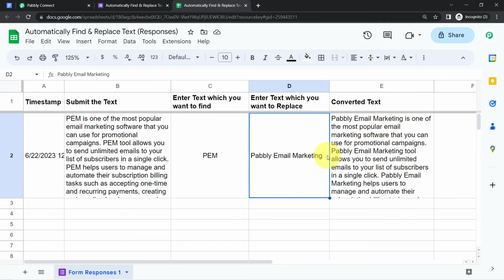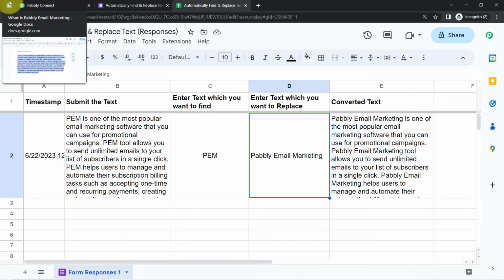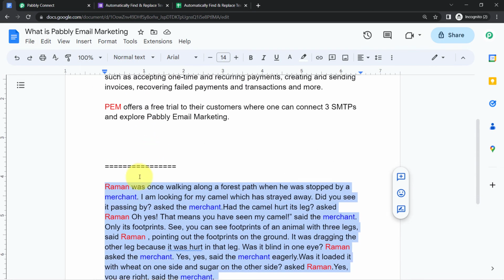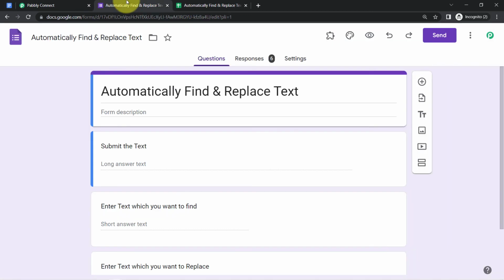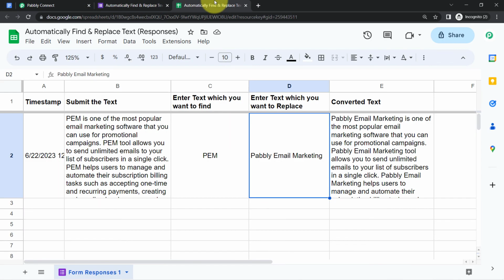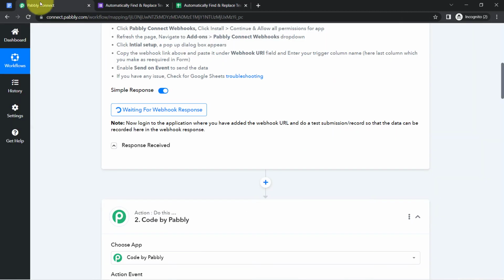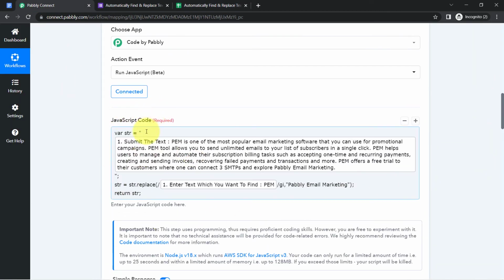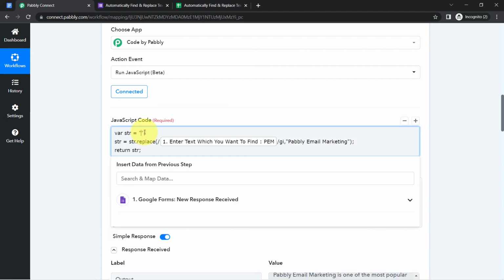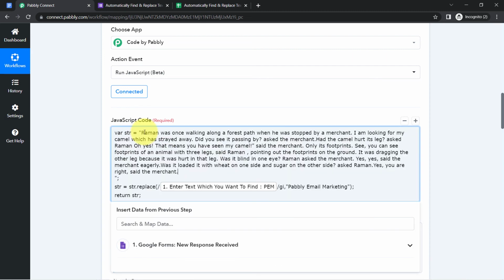Now I will show you how the same formula can be used for replacing multiple words. So this time I am going to use this particular text. Let me show you. We have this text, and in this text I have 2 values, that is Raman and Merchant, and I would like to replace both with a single value. So instead of doing this process from the starting, basically from the form submission to collecting the data and then updating the data into the sheet, let me show you how you can replace the words by simply executing this formula. So I am replacing this text in front of you, and let me paste the same text.